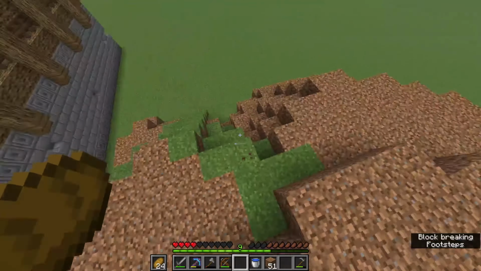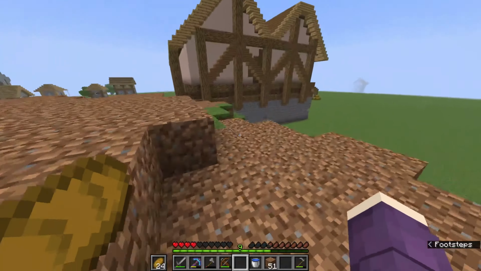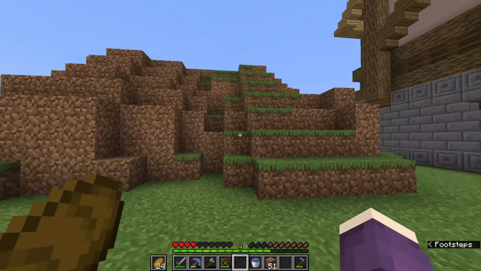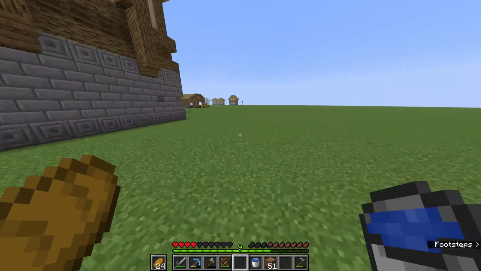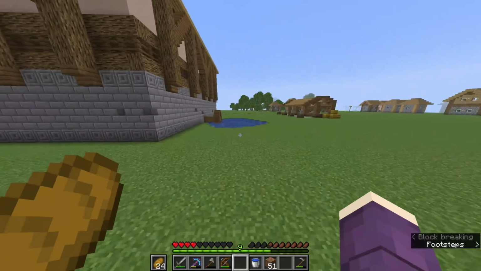I'm just waiting for all the grass to spread. We're gonna add some trees up here probably. I don't really know what I was thinking for this, but just a bit of decoration. And then we're gonna move on to a bit of a forest over here. So let's go get our saplings.